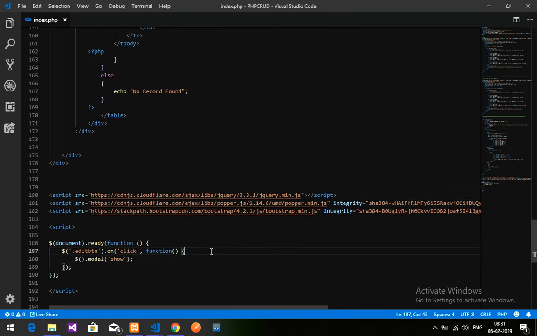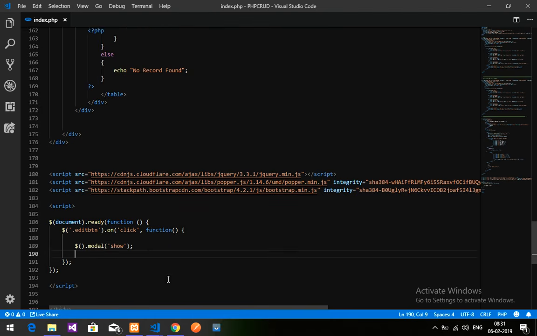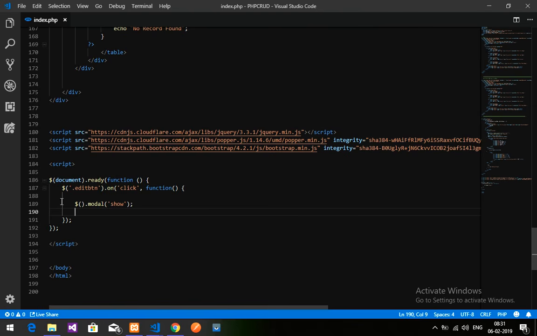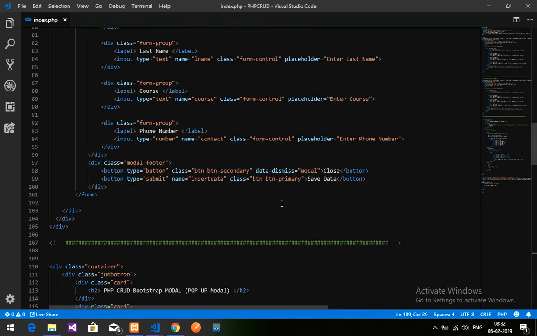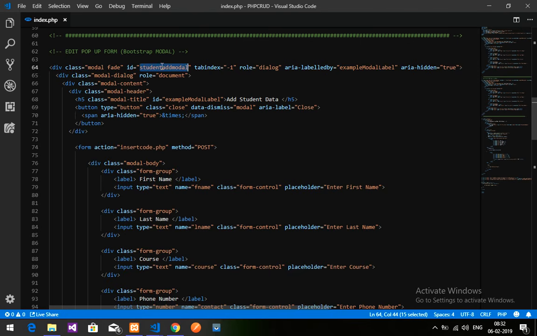So guys, now what we are going to do is decide at what time it will give you the output. Okay, so give one ID inside this. I'm going to give ID hash, inside single quotes, hash edit modal. Okay, edit modal. So let's copy this, and go to the modal which we have created. So this is the modal which we created, and this is the ID, so let's paste it over here, edit modal, save it.